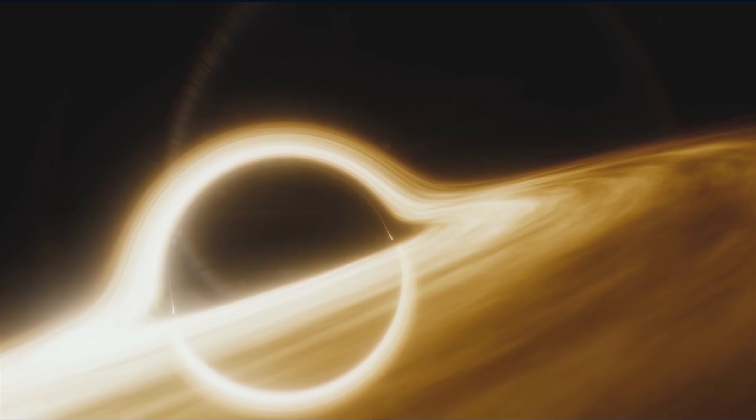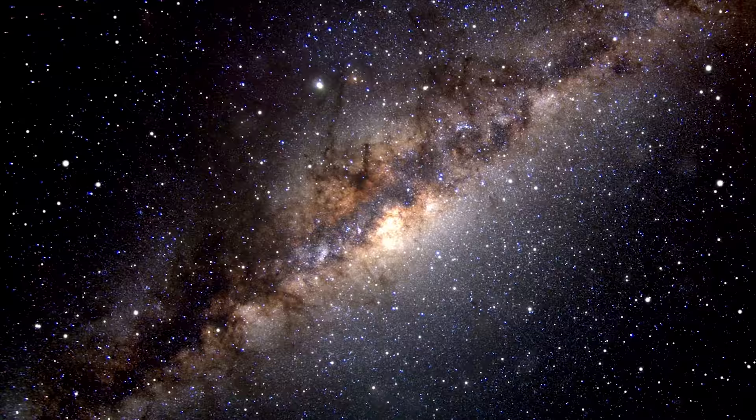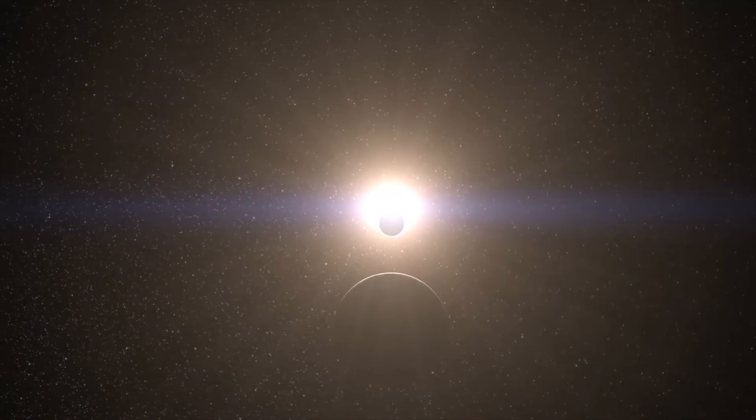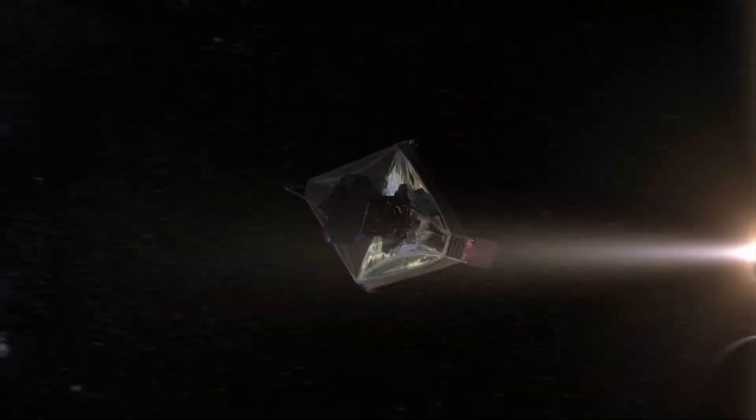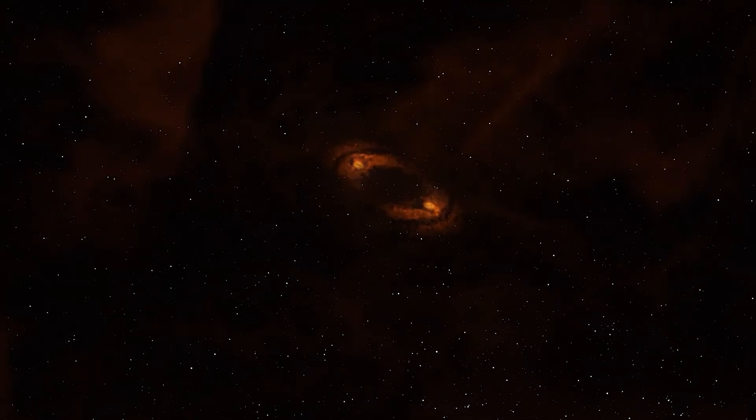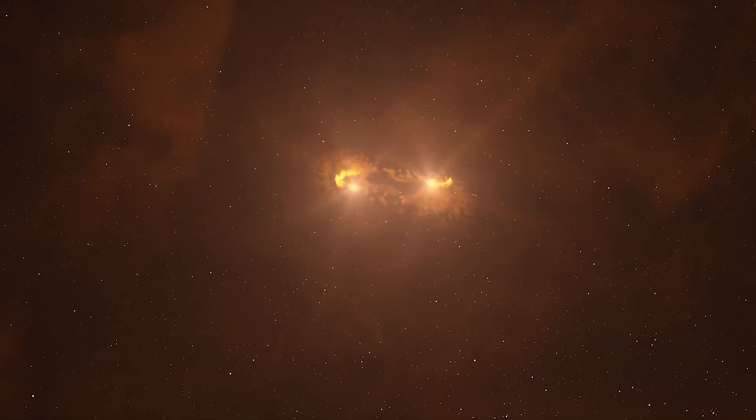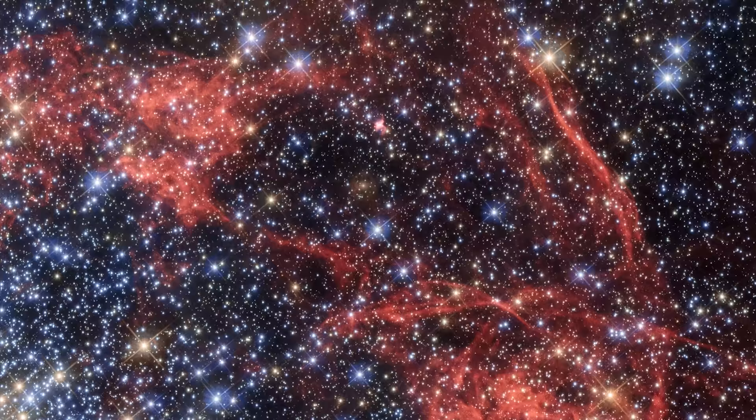Absolutely. The JWST will collaborate with the EHT project to take the first image of Sagittarius A star, our own Milky Way's supermassive black hole. Our cosmic neighbor, in relative terms, has a massive 4.3 million suns and is only 27,000 light years away from Earth. The JWST is projected to provide astronomers with a spectacular picture of the flashing flares that are routinely released from our galaxy's center, something that M87 has not yet discovered.